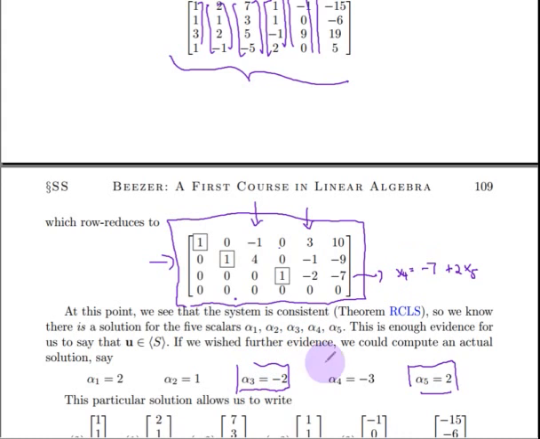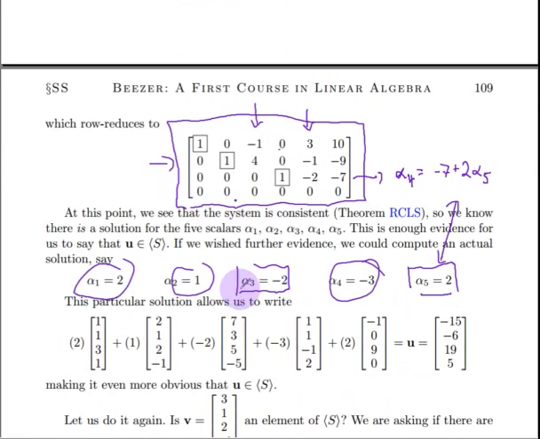Remember, when you move this one to the other side, it becomes a plus. So if we take this value, and remember, I should say alpha 4 rather than x5. Let me correct that. Alpha 4 is equal to minus 7 plus 2 alpha 5. All right, so let's see if that works. If I choose alpha 5 equal to 2, I can plug that in here, so that gives me 4. Minus 7 gives me minus 3, which agrees with this one. And you could get all these other solutions using the same method.